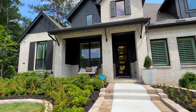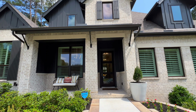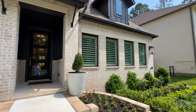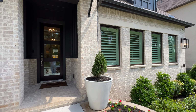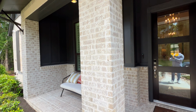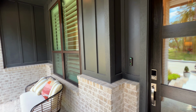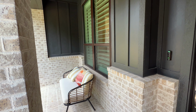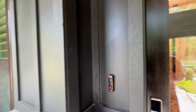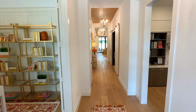Now, the one thing I'm really loving about this particular property is the fact that we have the brick as well as the hardy board on top. And right here to the right would be converted into the 3-car garage. So that's one thing that's great about this plan. And I'm really loving the 2 variation tones as far as the colors on this property. You do have the brick. I could easily see if you wanted to go ahead and have it as a painted white brick. That would certainly look very good. I think that combination looks extremely well put together.